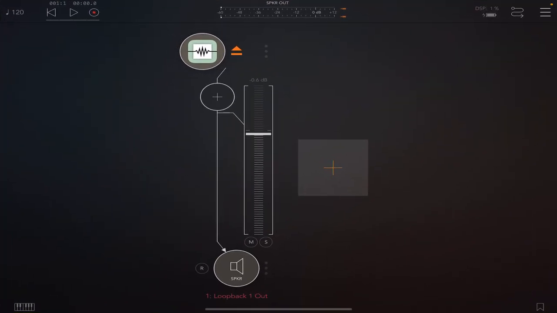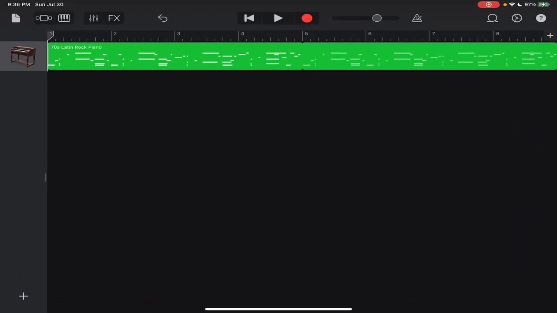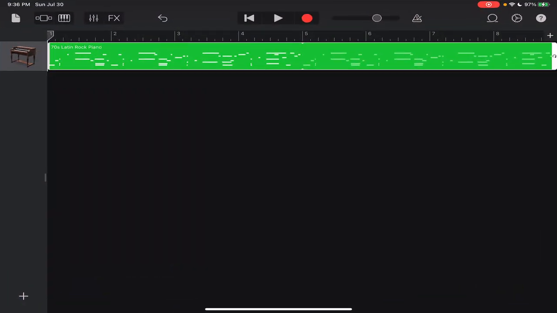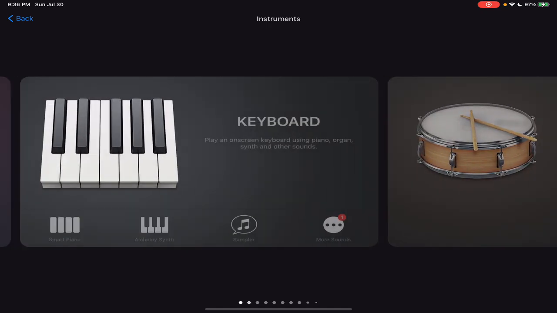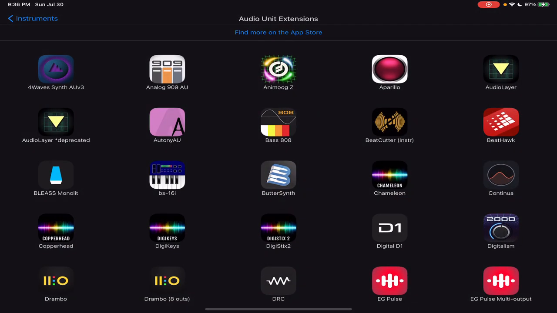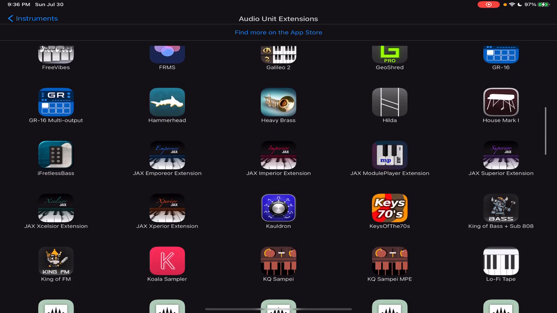So let me get this out of there. This is going to work a little differently. Now the MIDI, here what's going to happen is this MIDI is actually going to have to be transferred in order for it to get into AUM. So what we're going to do is, I just put this keyboard here to get this MIDI onto the track list here. What we're going to do here is we're going to use also the AUV3. This time, instead of adding effect, we're going to add an AUV3 instrument.